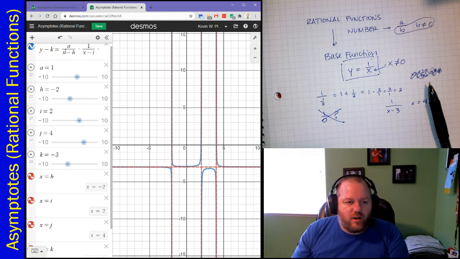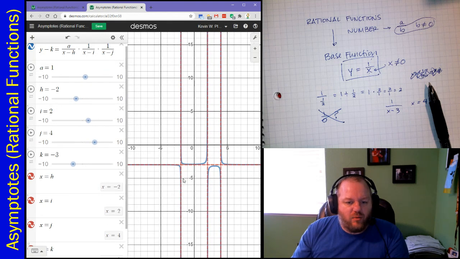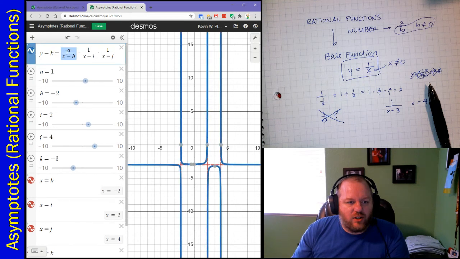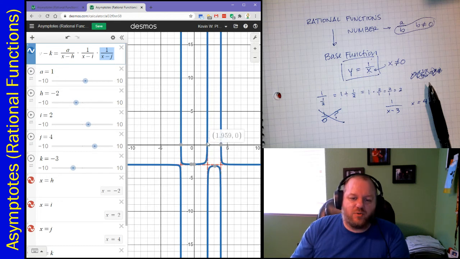Notice what this is doing. Every time we add a new denominator, we add a new asymptote here. The only catch is that all of these have to be multiplied because of that multiplicative property of 0. Another feature, notice that every time you cross an asymptote, it switches. Now this one goes down and it switches that way. This one goes up and it switches to the bottom.